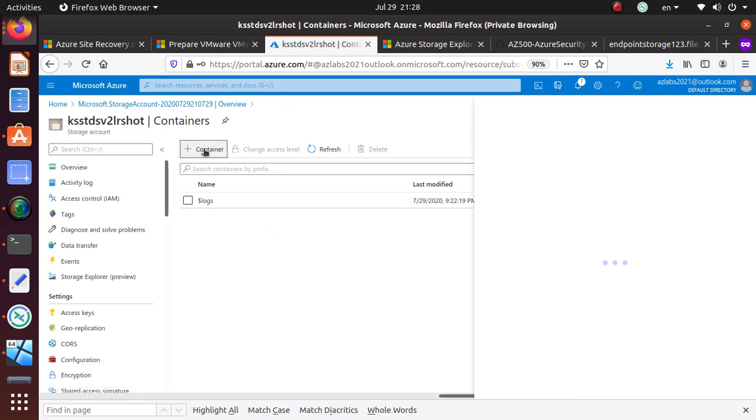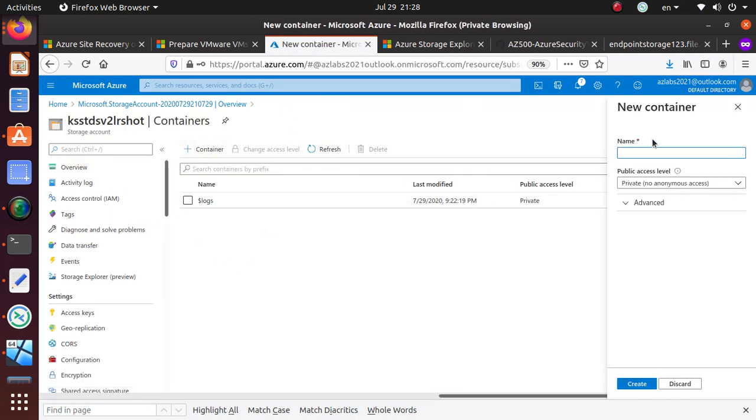So what we want to do is create some container. Let's call it blob. I'm just going to call it blob. Okay, that's all. For the public access level for this container, you can say private, so no anonymous access. You can say blob, anonymous read access for blobs only, or you can say container, anonymous read access for containers and blobs.